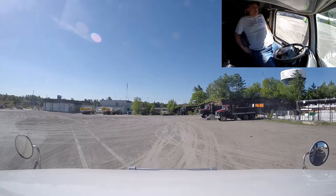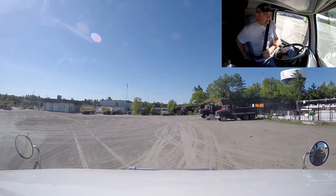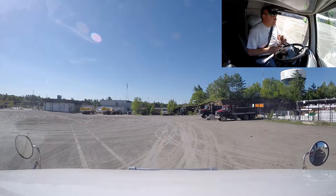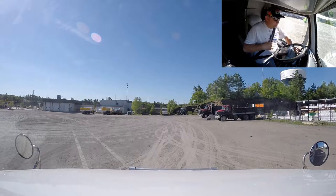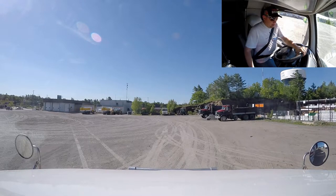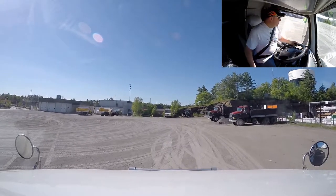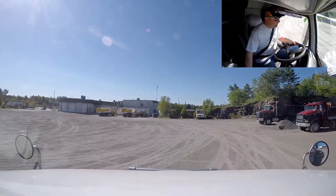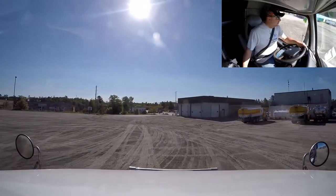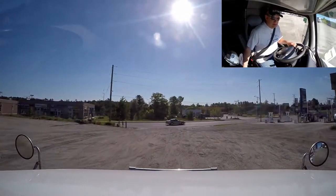This is the right way to start your day! We are just getting ready to get out of here. I had a good night's sleep. Did our pre-trip inspection, checked all the wheel seals again, made sure everything is looking good over there, and went across the street and grabbed me a cup of coffee. Let's get out of here and have ourselves a great, awesome day. It's beautiful sunshine today — it got pretty windy here last night, it was rocking my truck there for a little bit, but it's all calm now.